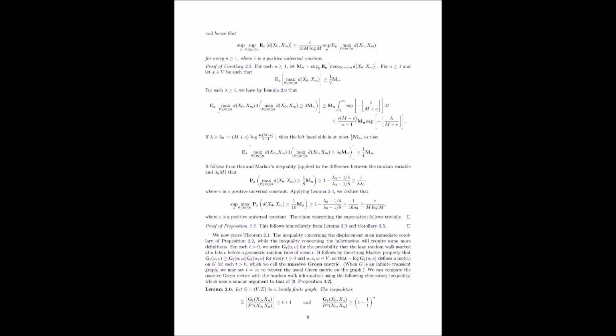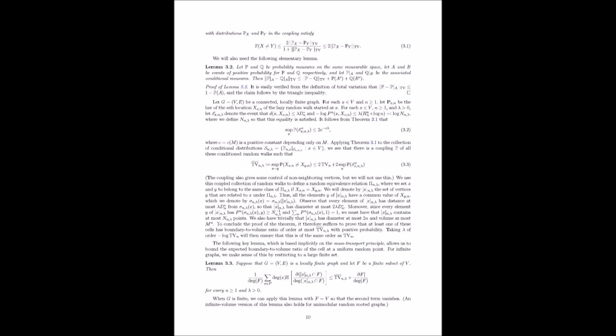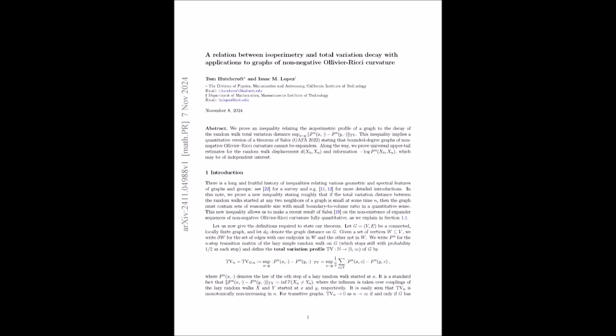I see. So by carefully constructing this equivalence relation based on these coupled random walks, we're essentially revealing the inherent clusters within the graph that exhibit these desirable isoperimetric properties. Precisely. It's like we're using the random walks to color the vertices of the graph. And the colors reveal these hidden clusters with small boundary to volume ratios. But of course, this is just an intuitive explanation. Sure. The paper provides a rigorous mathematical proof of this connection. And I know our listeners are itching to hear about that proof. Can you give us a taste of how it works?